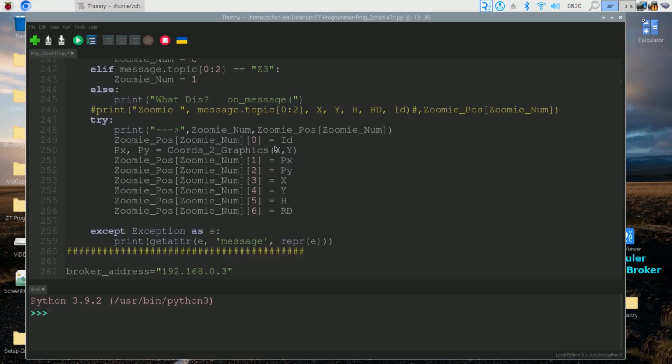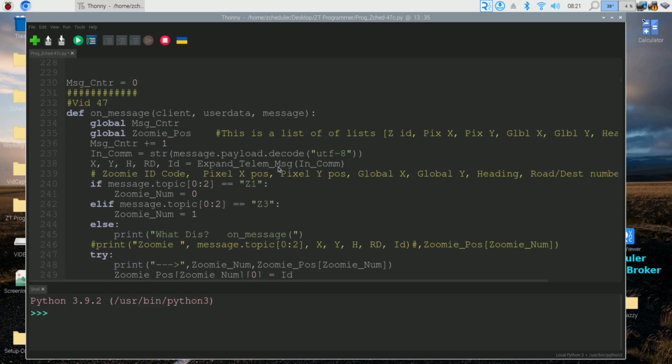That list would contain the ID number of the Zoomie that sent it, the X and Y position in global coordinates, X and Y position in pixel coordinates, the heading, and then the road number or road ID, or it could even be a destination. So that's the data coming in.